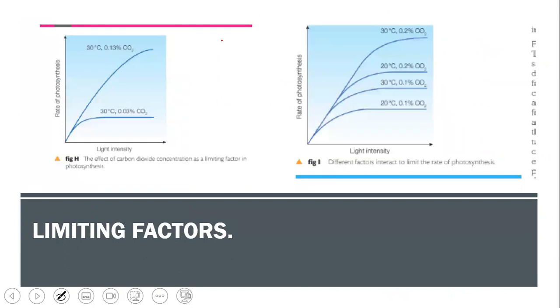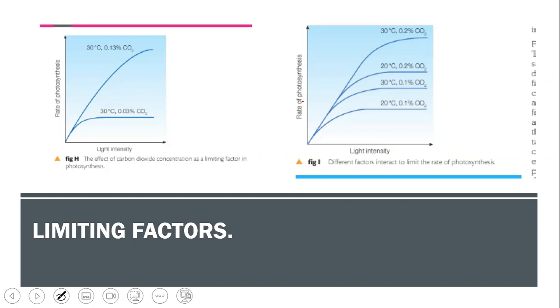Now let's quickly go over limiting factors. Limiting factors are nothing new. You have covered limiting factors in your IGCSE as well. So this is not going to be anything much different, right? One of the limiting factors can be light intensity. Light intensity affects the amount of chlorophyll which is excited and therefore the amount of ATP and reduced NADP that will be produced. If there's low light intensity, less NADP and less ATP will be produced, and because of that, less glucose will be produced. Light is therefore a limiting factor for the process.